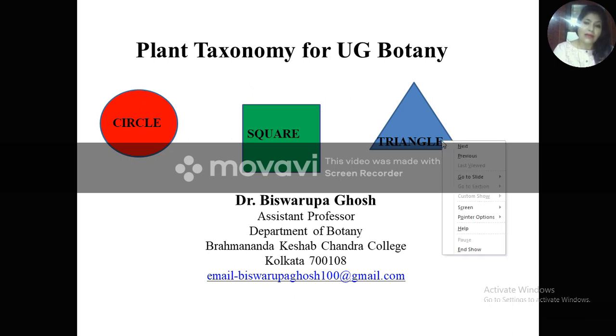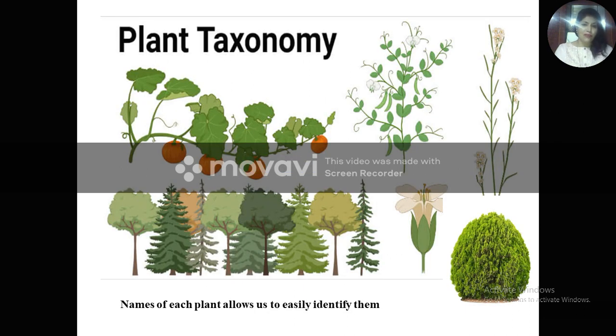So in the plant world, you'll see that there are different kinds of plants all around you. Plants which are woody and tall in structure, we call them trees. They also have different types again. Plants which have a soft stem, which are annual or biennial, seasonal, those plants we call herbs. And again there are plants which are non-woody, but they are perennial. They survive for more than one season, and we call them shrubs.